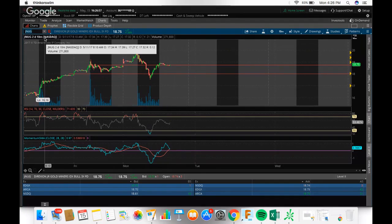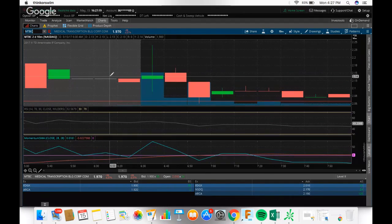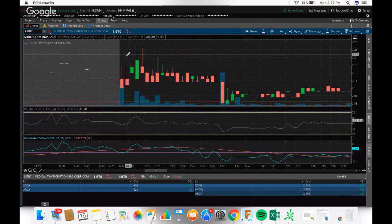And MTBC. This is going to be the last day trading stock, and then I'll talk about one of the swing trades. So MTBC has consistently seen a downward trend from the high that it had a couple days ago at 2.64, and it's had really solid red days. And although it's been having really solid red days, there's been a lot of margin for profit, especially when the market opens. So this is one that I was talking about, that once the market opened, it was one that we were watching and that I was trying to get into.